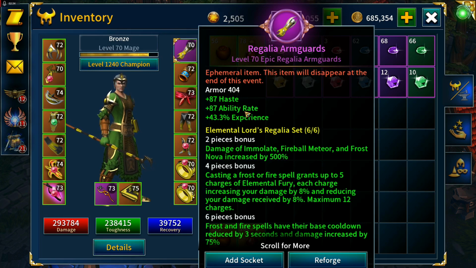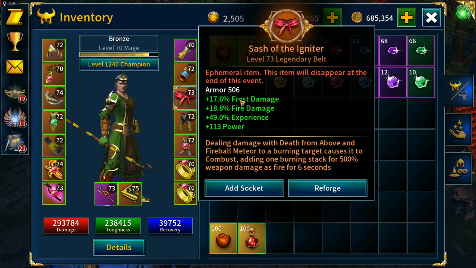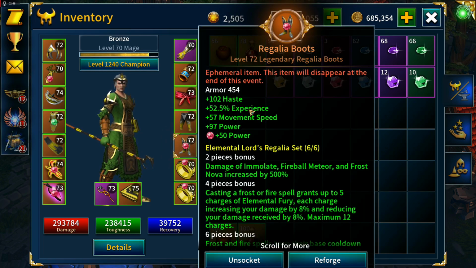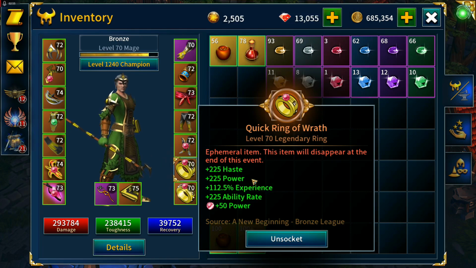Gloves still to do, haste, ability, rate, experience, as I mentioned on the bracer. The belt, all the same stats there. Movement speed, experience, ability, rate, power on the pants. Haste, experience, movement speed, power on the boots. There's no enchantments on any of the gear at the moment. I'll be adding some of that next time out, hopefully.